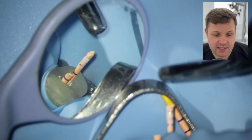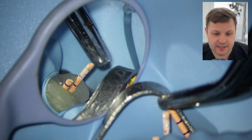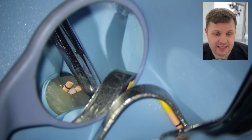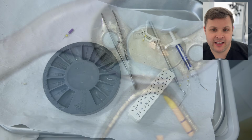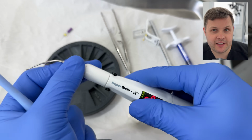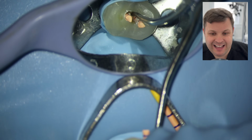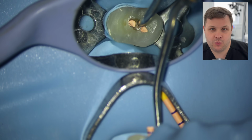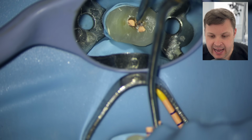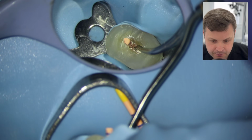Sometimes you'll notice that despite the bioceramic taking 4 hours to set properly, you can get a bit of a residue on the cone, and I didn't want to make that an issue trying to get it back in the other canal. So I just wanted to get it in the canal as quickly as possible, and then we're just going to remove the excess with our heated plugger.